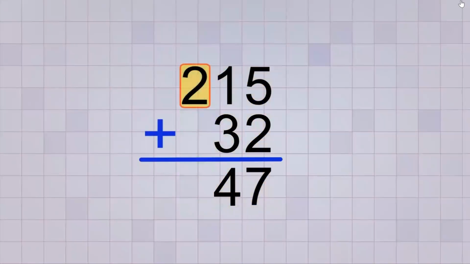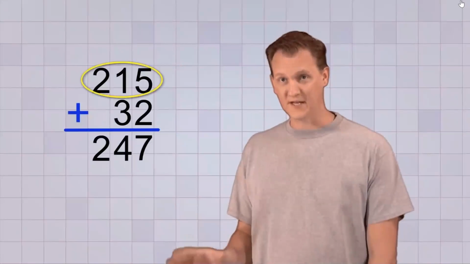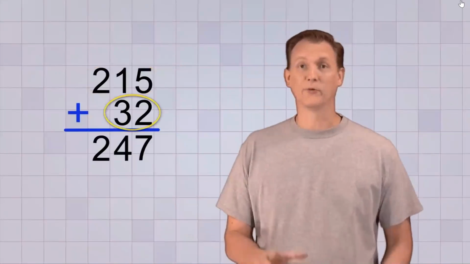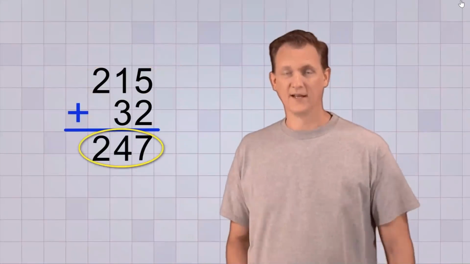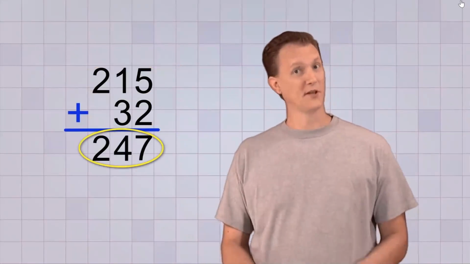And last of all, we add the hundreds place column. But there's only one digit there, so we don't really have to add it. We just bring the 2 down to our answer like this. Of course, we could add the 2 to the 0 that we imagined there as a placeholder, but 0 plus 2 will just give us 2 also. There, 215 plus 32 equals 247. Let's try another example. This one's a little harder.